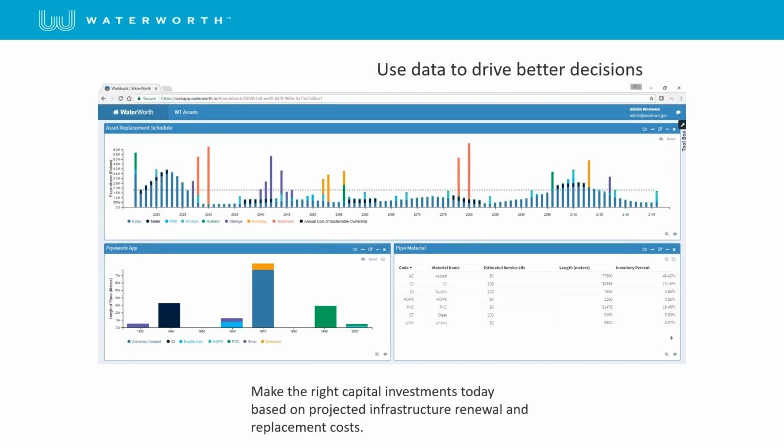Next slide. So another data set that's important and critical in long-term sustainability has to do with your assets. And if you can bring your asset inventory into WaterWorth, you can use it to look, this is a 100-year time frame, and see when things are really coming due for replacement. Or what's our annual cost of sustainable ownership, and what should our future capital reinvestment budget be, and all the way to things like capital reserves and those kinds of conversations. So again, pictures help that process very well.